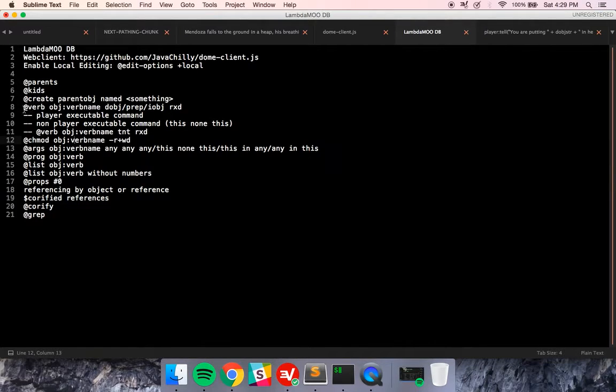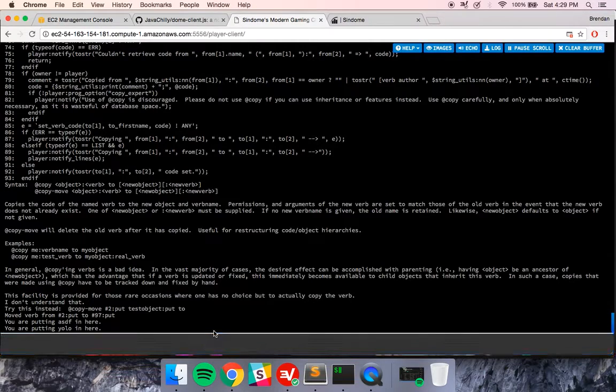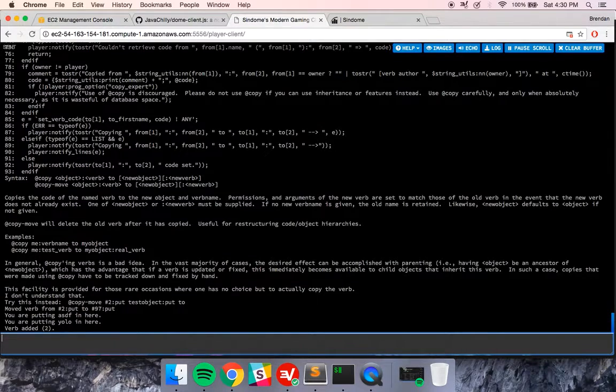When you create a verb, like we said, you can do @verb object verb name. You can use the object number or a reference to the object, or if the object is on you, you could use the object name. Now I don't recommend doing that. Like I could do @verb test object ASDF this none this, and that worked.